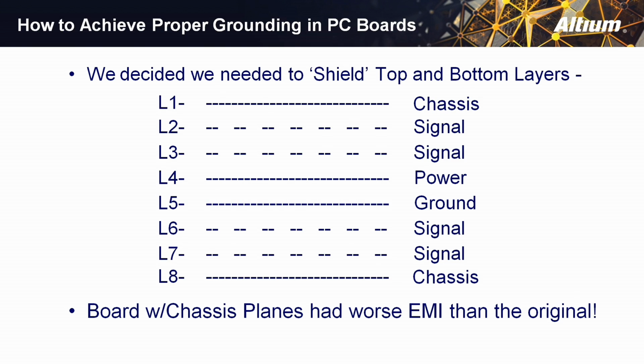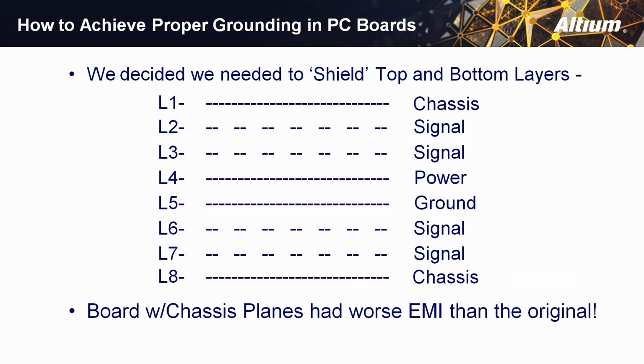Well, the answer is simple. This was the avionics world. And in the avionics world, we figured out really early in life that we could not attach the chassis to the internal ground plane. And there are many reasons why. I don't have time to get into that. We could not attach the chassis to the internal ground plane because of all the tests that we had to go through. And we isolated chassis and internal ground, and yet we provided a chassis plane above signals on 1 and 7. And so the signals on 1 and 7 now coupled their energy into the chassis plane. 2 and 7 coupled their signal energy into the chassis planes on 1 and 8.